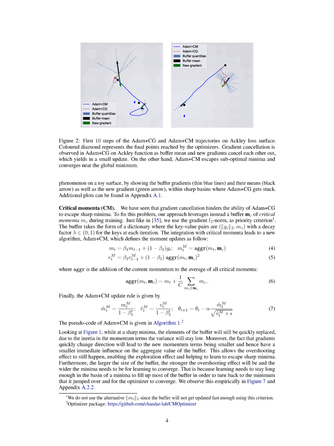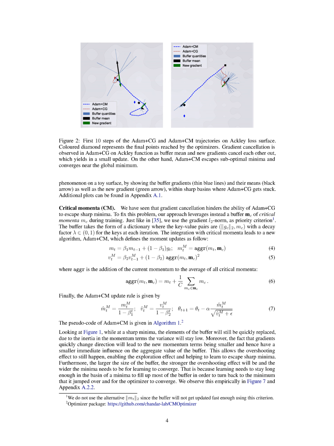The updated moment and variance are adjusted by the respective beta parameters raised to the power of t. The updated parameter, theta_t plus 1, is then calculated by subtracting a fraction of the adjusted moment from the current parameter. The denominator of the fraction is the square root of the adjusted variance plus a small constant, epsilon, to prevent division by 0.